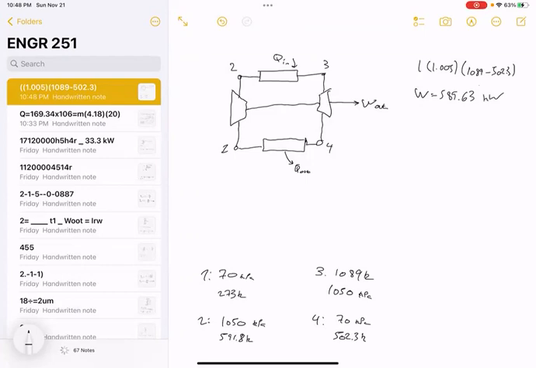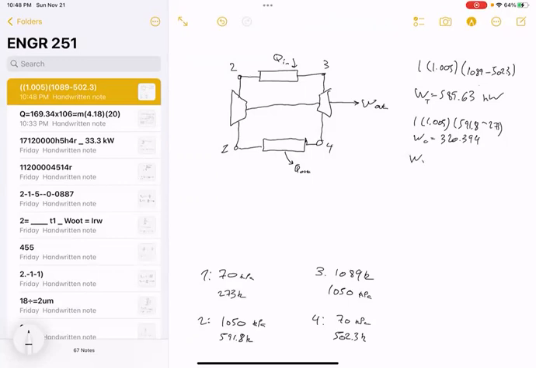Remember, a lot of this is going to the compressor. So from this, to find the net work, we have to subtract the work done by the compressor. And that's simply going to be m Cp delta T across the compressor. So again, that'll be 1 times 1.005 in the case of air, times T2 minus T1. So 591.8 minus 273. And so this is work turbine, this is work compressor. 1.005 times 591.8 minus 273 gives 320.394.